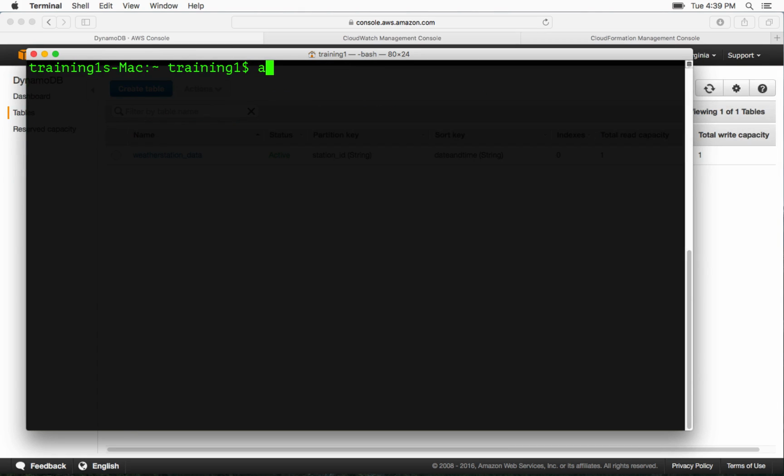And I'm going to use the command aws, so this is how you start the AWS command line tools. The command line tools have the concept of a namespace, so we're going to use the dynamodb namespace, and then we're going to use the list-tables command, and we're going to set the profile to be low admin. Now if we enter this correctly, it should generate some JSON, and the JSON basically has a key called TableNames, and it should return an array, and for every table that exists in this region in our account, we should have an item in that array. So let's go ahead and run this.